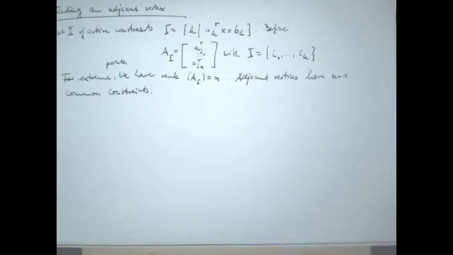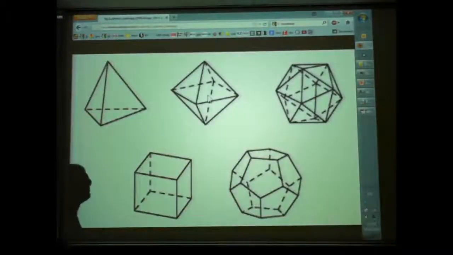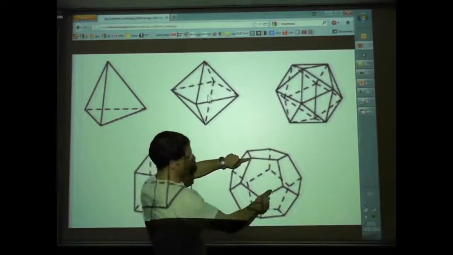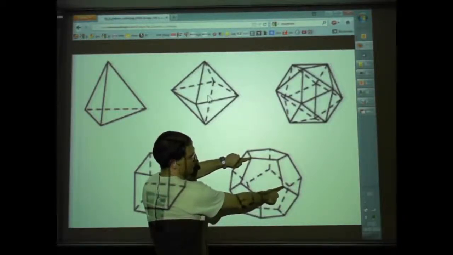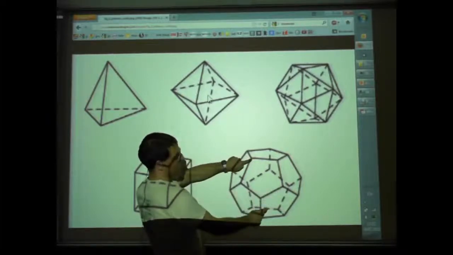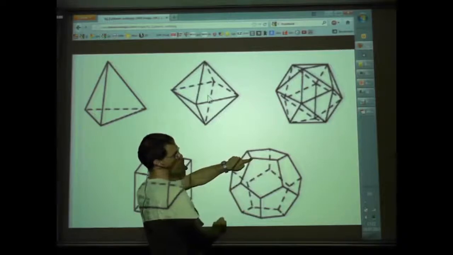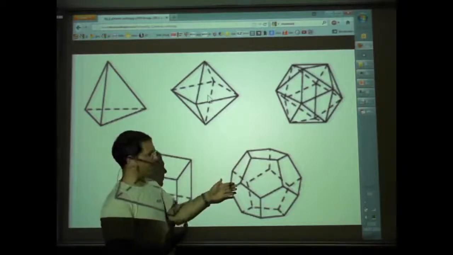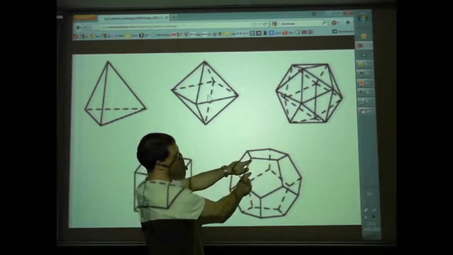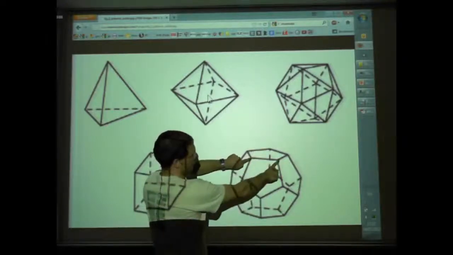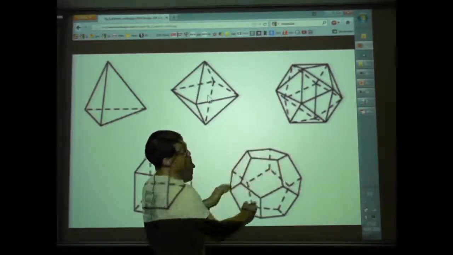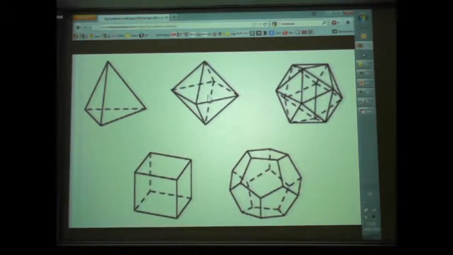So here are a couple of examples, just sketches of what polyhedra could look like. And this is an extreme point, and let's say those extreme points have all but two constraints in common, but this extreme point and that extreme point have all but one constraint in common. In this particular case, we have a 3D space, so three constraints or three planes meet in a single point. And if we compare those two points, they're both defined by those two planes, but the third plane differs. So adjacent vertices have exactly n-1 common constraints.